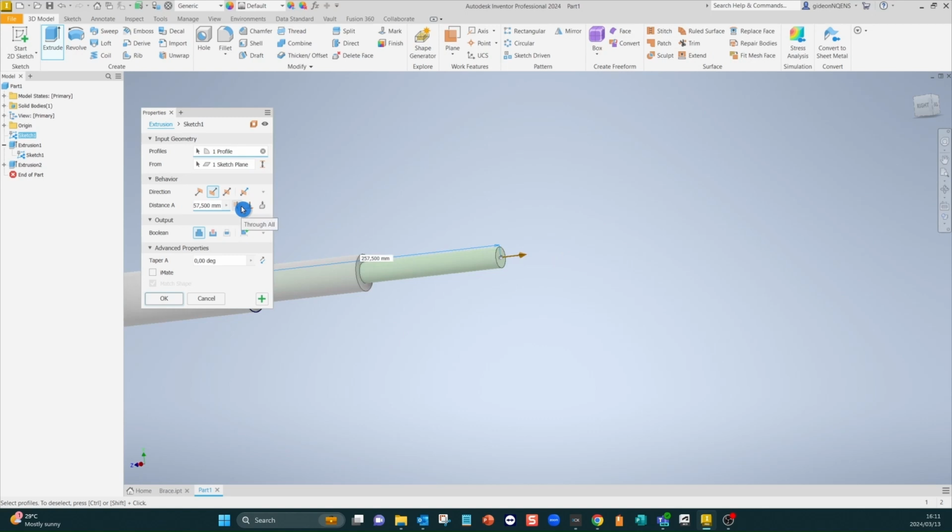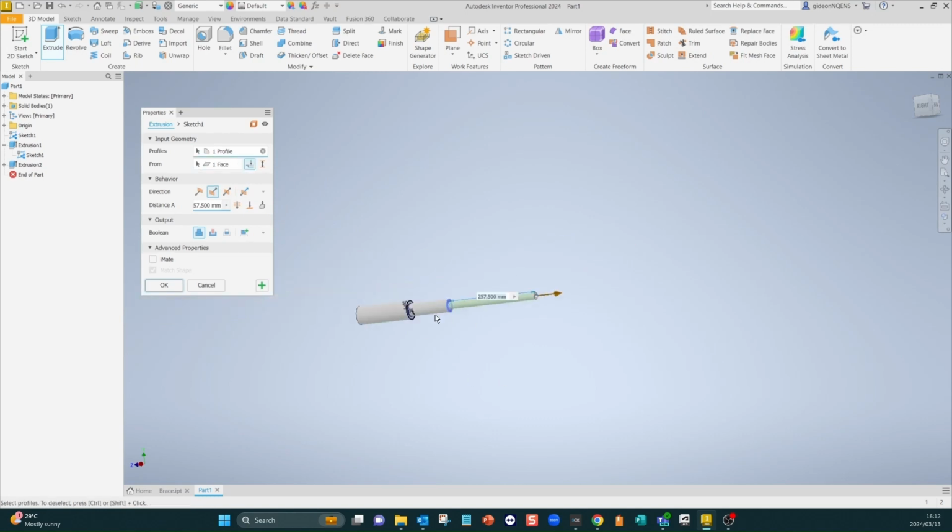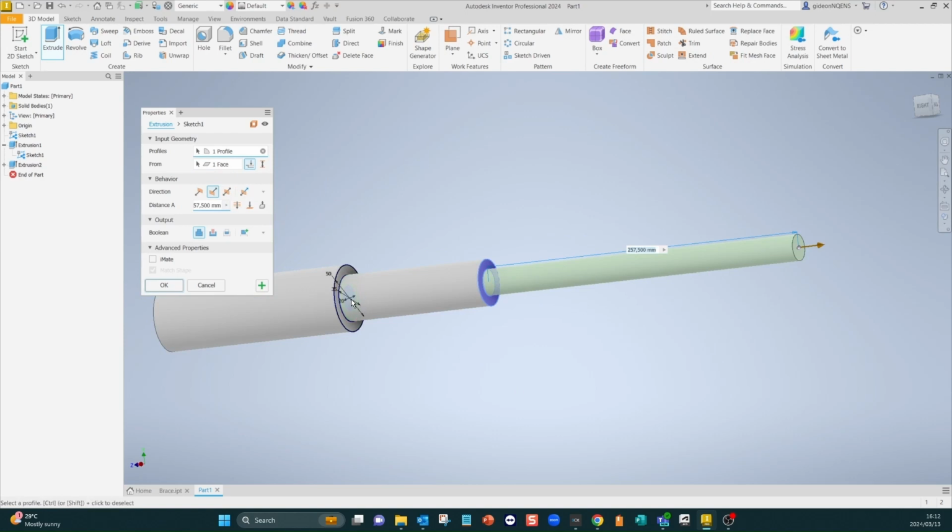Here we also do have the specific options where we can select the starting plane. So I'm selecting that as the starting plane, and as you can see, it basically projected that part and started from there. Also a very handy feature is using the share sketch function, and you can create multiple extrusions in this instance with one single sketch.